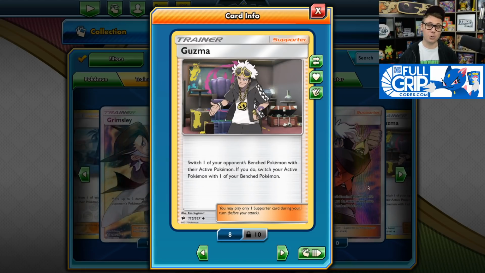You'll notice in standard format that a lot of decks have to play up to 4 copies of Switch in addition to Boss's Orders. Guzma does all of that in one. You'll notice that most expanded decks don't play hardly any copies of Switch, if at all, because they rely on Guzma to do not only their gusting, but also their switching.